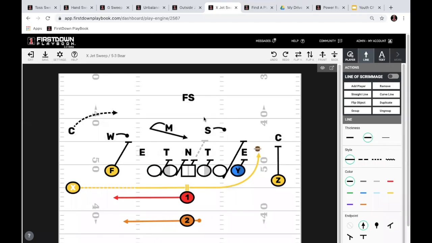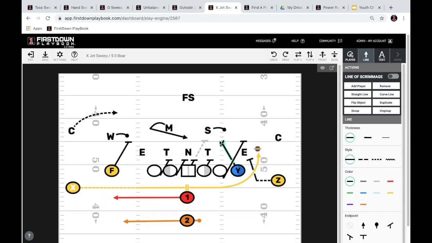Now, I'm bringing that up because this Z is extended out here wide. If you're talking about bringing him in motion and doing this, I don't think this is legal. You can't bring that guy down and crack that end right there. You can't do that in any league. Hold on, let me get this back the way I want it.